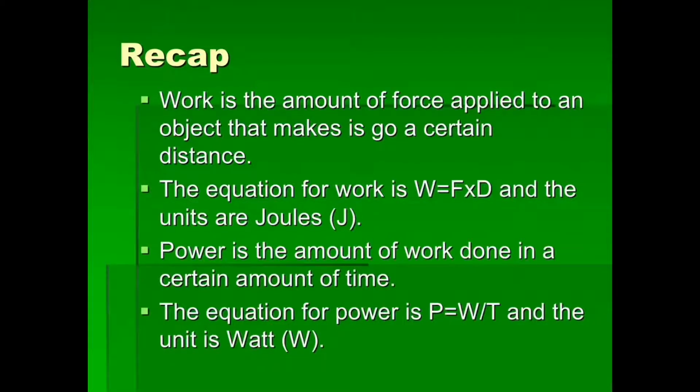So let's do a little bit of recap on the lesson. We know that work is the amount of force applied to an object and the distance that that object goes because of the force. We know that the equation for work is work equals force times distance, and the units that we use for work are joules. We know that power is the amount of work done in a certain amount of time. And we know that the equation we use for power is power equals work divided by time, and the unit that we use for power is watts.